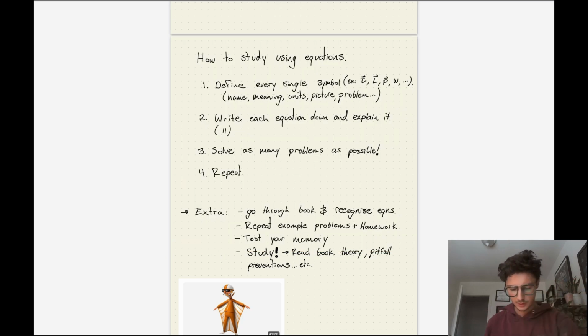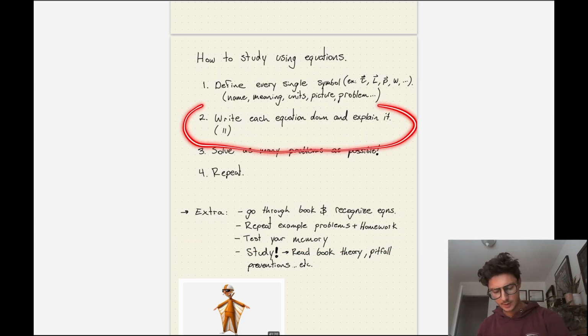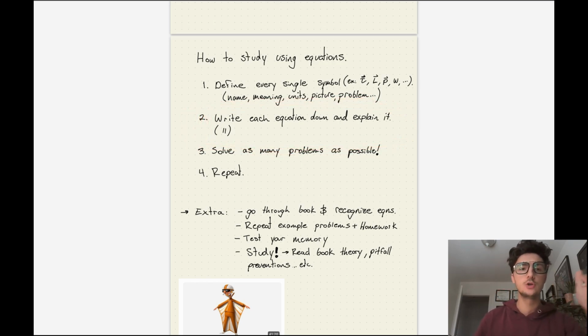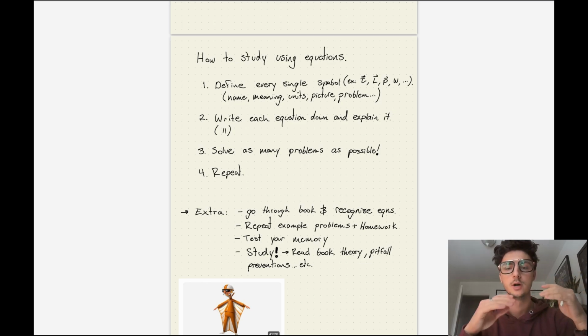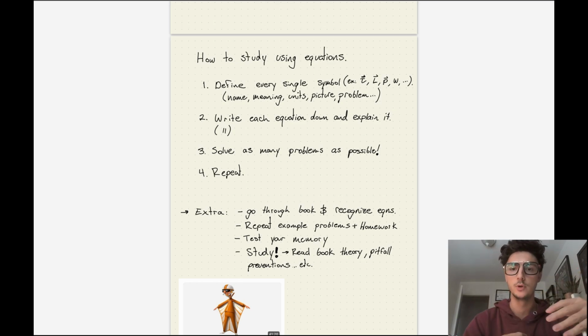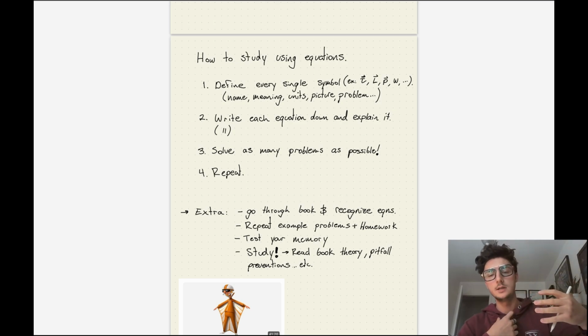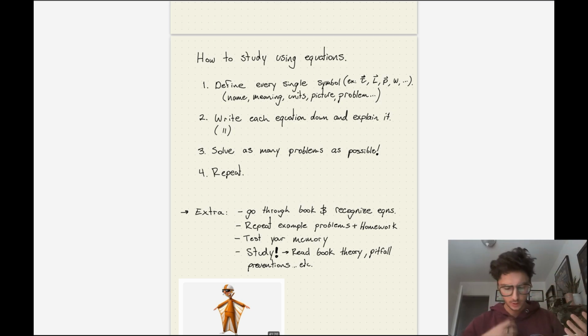So figure out what the units are talking about, and then have a picture and a problem in your head for each equation. Each equation is going to have an associated problem in the book. If there isn't one, find one in the homework or find one online. Be like, yo, there's this equation in the book. Google search a problem related to this. Then check in the book and see which section in the book this problem is related to.